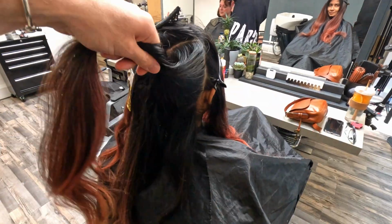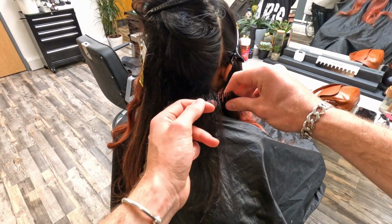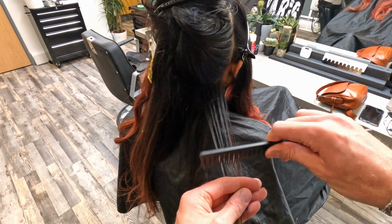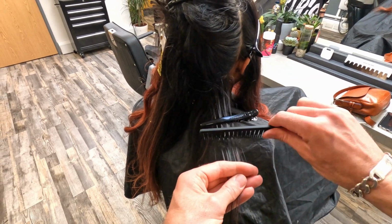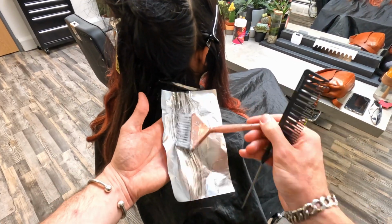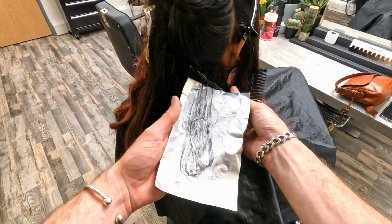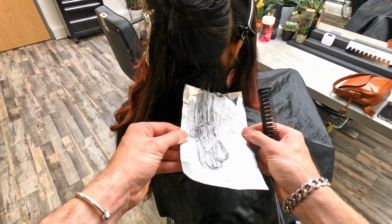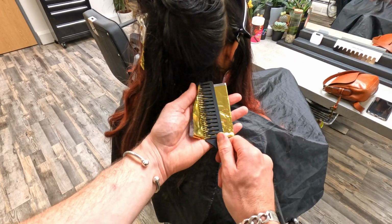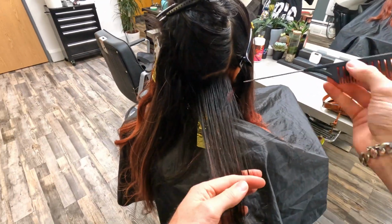Now you can see the hair is extremely dark, and even using a foiling technique like this, we are not going to expect to get more than 6 levels of lift. When you use a balayage technique or a freehand technique, one of the things that I see a lot is people expecting lots and lots of lift. Now we're going to create that lift by using foil and being able to incubate the colour in a foil and prevent that product from drying out.